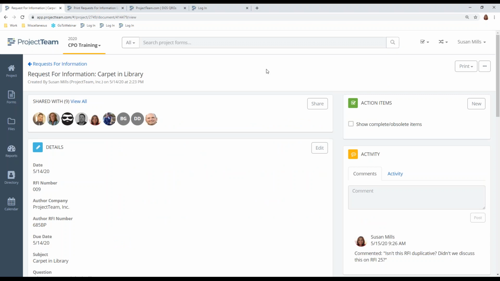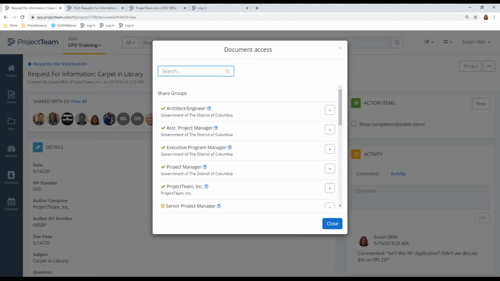Now, Project Team works off the premise of sharing documentation. And what that means is if I go and I hand John Bunch a document, we're on a project and I physically walk over and I hand him a document, I can't go and just take it out of his hands. I have shared that document with him. Same as with email, right? If you send an email to somebody and you share a document, you can't make them give the document back to you. But what you can do is you can stop them from getting any further information on this document.